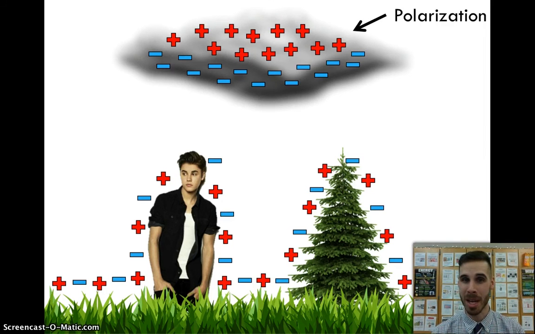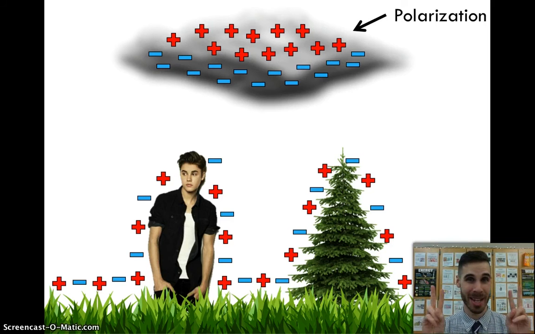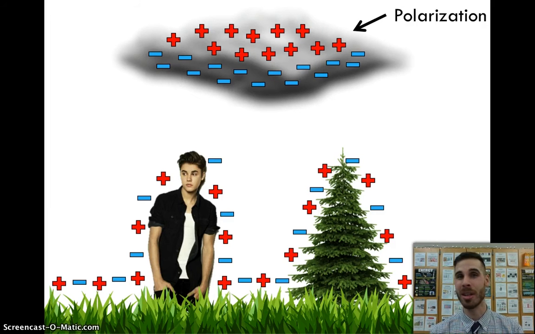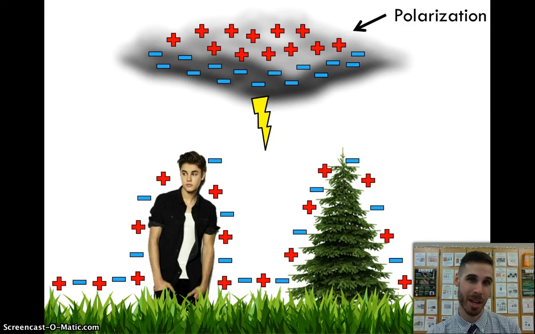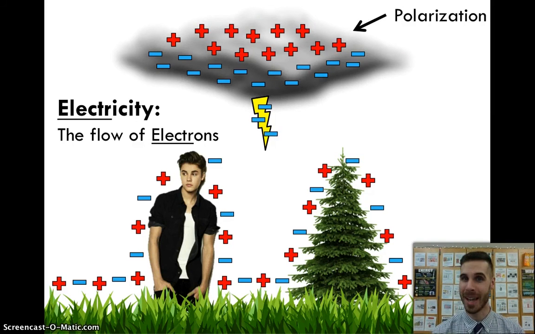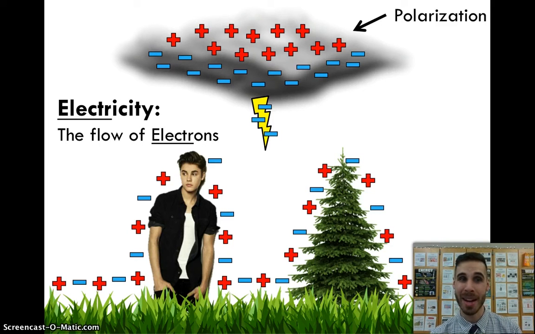So what does this mean? This means that the electrons, which don't like to be near each other because they are like charges, are forced to be near each other even though they don't want that. So what they'll do is they'll try and escape. When they try and escape, we'll see that escape and we'll hear it in the form of a lightning strike. So what is a lightning strike and what is electricity? It's moving electrons. Electricity is the flow of electrons. That's actually why it's called electricity.